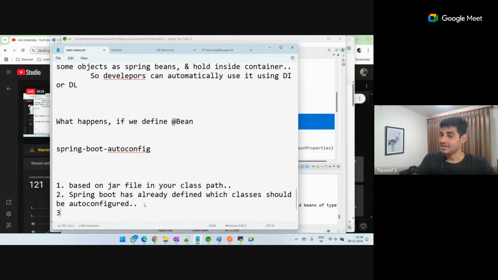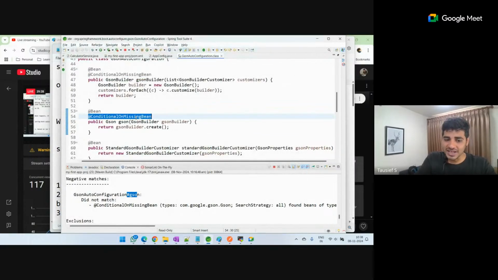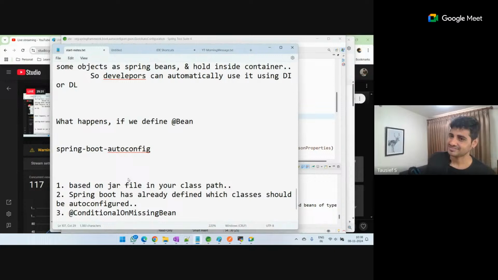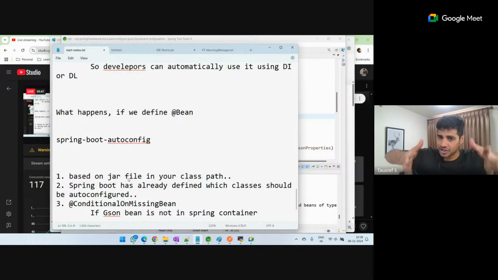Next step, in that they are using ConditionalOnMissingBean. That means if the JSON bean is not in the Spring container. Guys, understand this part clearly. Whenever the Spring Boot application is coming up, it sees that in the class path, the JSON library is there.